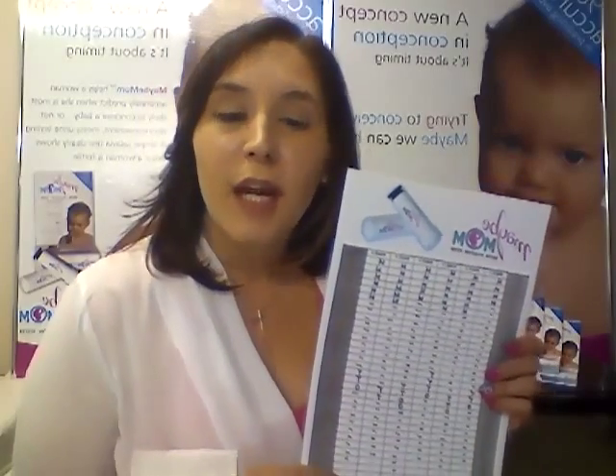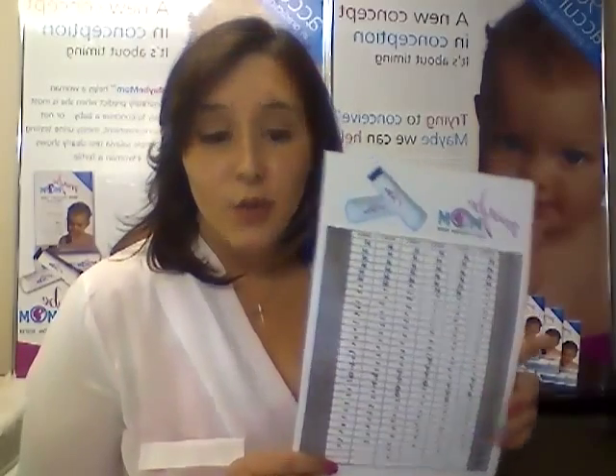Because of this chart and the general fertility health information you can get from something like this, medical aids have taken it under their wing and you can now purchase it on your medical aid savings. This is not only considered an infertility device, but a device to let us ladies know what our fertility status is and if we have any hormone imbalances or anything we need to look for in the future when we're going to try and conceive. Finally, we've got control over something like our ovulation — with this device I believe that we are empowering women to know exactly what their status is at any one time of the month.